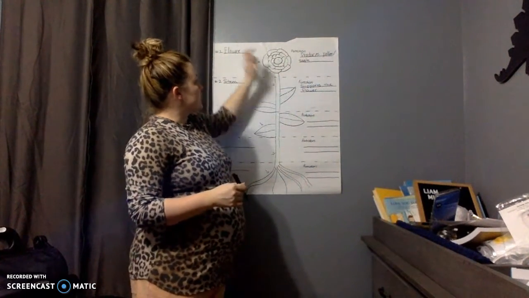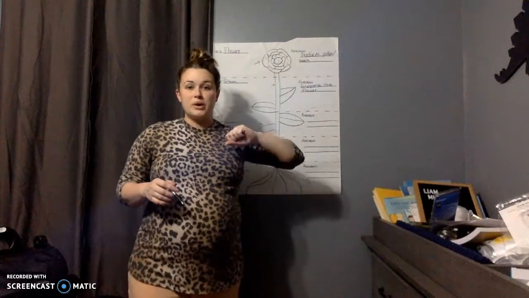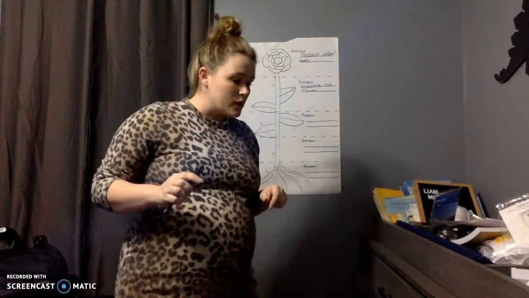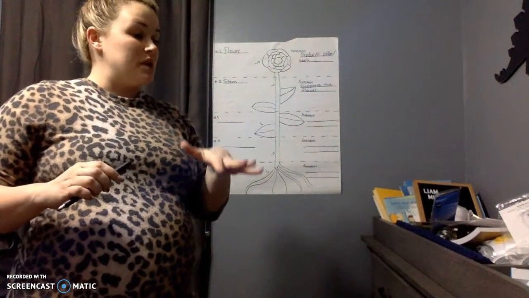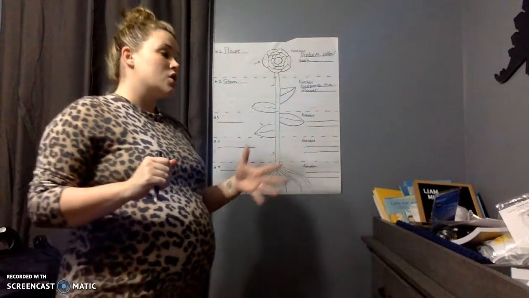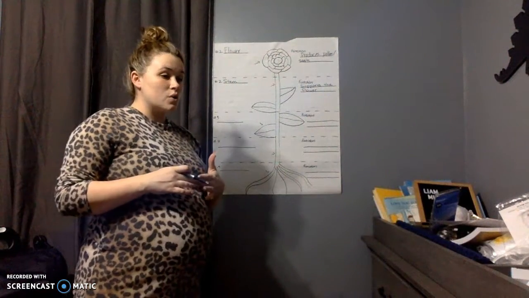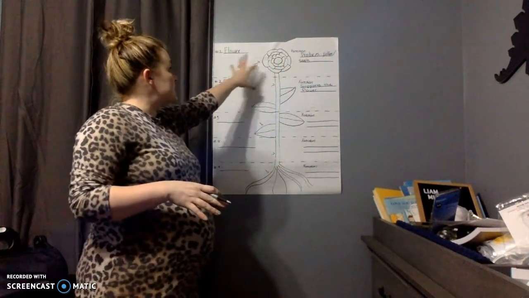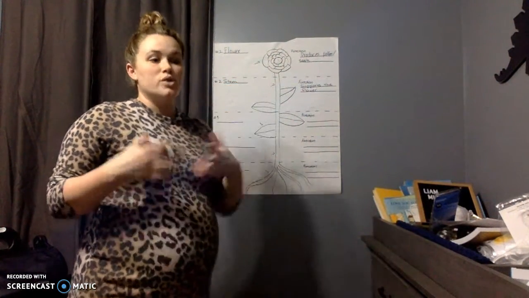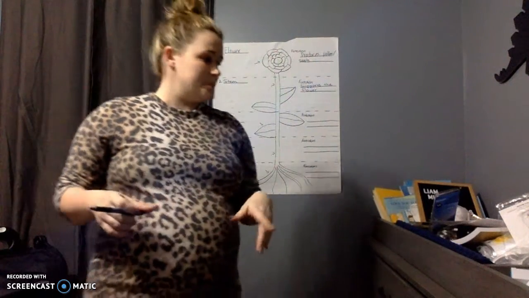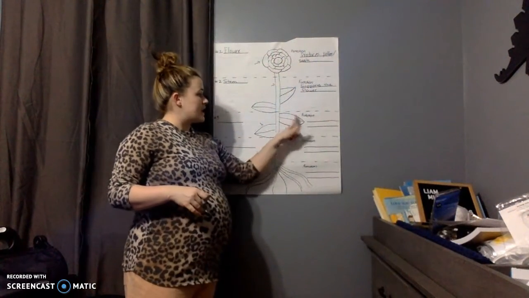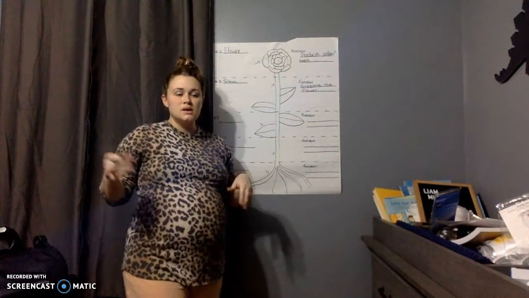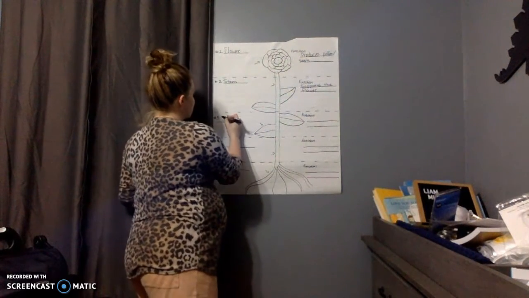Nice job. So now we should have 4 different things filled out on your paper. I'm going to walk around and check really quick. So number 1 should be flower. That's what we're talking about today. It might be, when you do this on your own during your plant dissection, it might be something else. Or you might want to call it by its actual name. Okay, so we move down and we're pointing at these things. They're usually green. The leaf, yes.